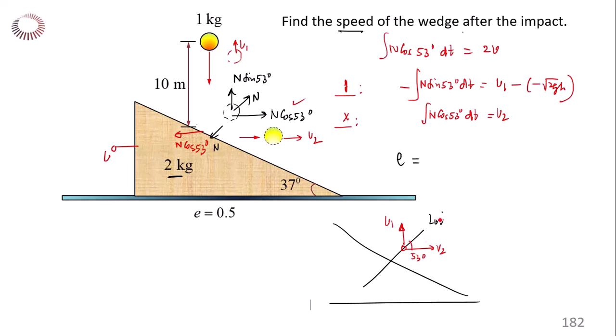So the component of the final velocity along the line of impact should be equal to how much? v1 cos 37 plus v2 cos 53 degrees. That is the final velocity, minus the initial velocity. The initial velocity is how much? That is v cos 53 degrees, because this is the initial velocity along that direction. So this is the root 2gh number. It has a component along this direction. So what is that angle? That is 37, this is 53, so v cos 37.